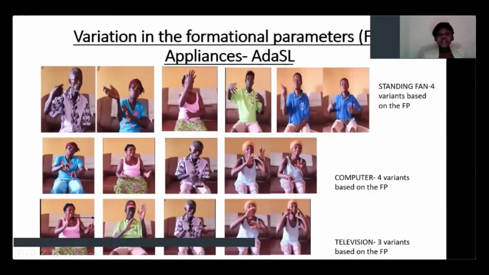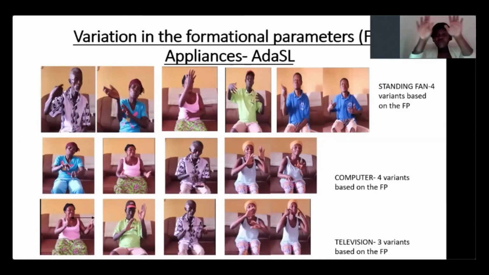So this one and this one were just coded as 1 variant. This and this as 1. So 1, 2, 3, and 4. Then computer is either computer typing, computer like tracing, computer like hand typing on the hand, computer like tracing something on the screen, and again typing as well. So this sign had 2 parts. Or television, such as tracing, television such as tracing with 3D, and television such as tracing with 3D and adding C. We just have 3 variants for that.